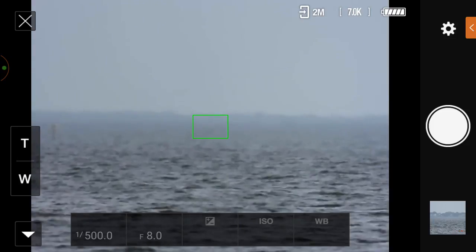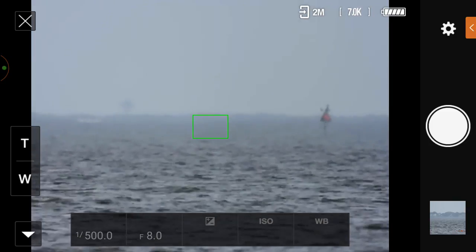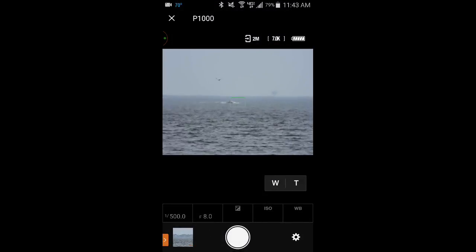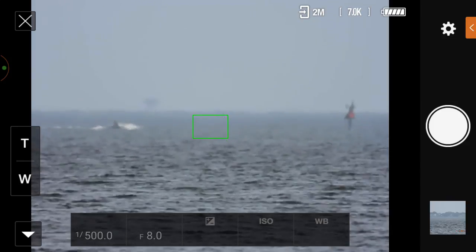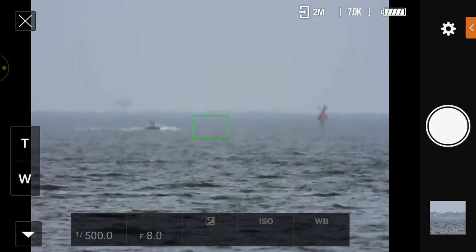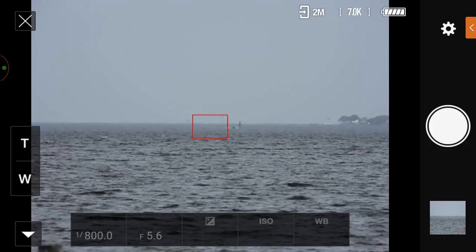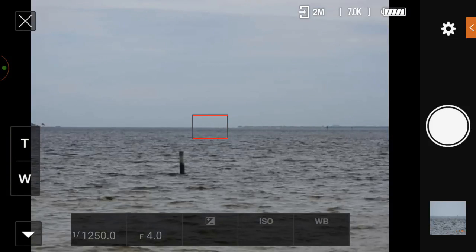I've done videos on this bridge before. It's hard to get the conditions just right. Got here a boat. See, I can't even see that boat with my eyes. That's about what I can see with my eyes.